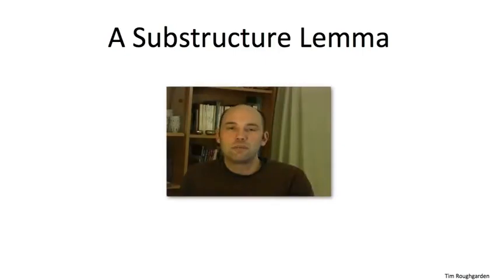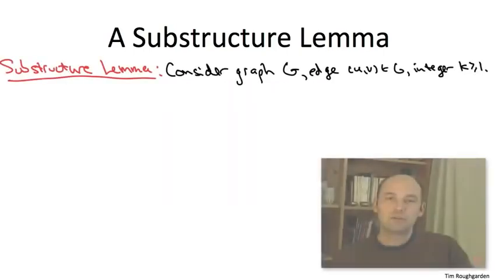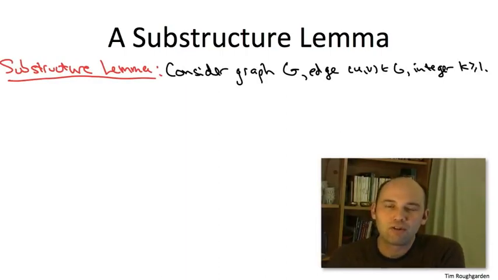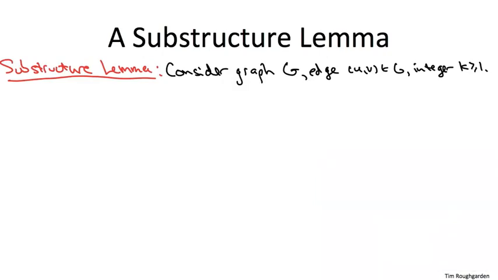The search algorithm is going to be driven by a lemma which is similar in spirit to the kind of reasoning we did about optimal solutions in our dynamic programming algorithms. I think it would be a little misleading to call it an optimal substructure lemma, so let me just call it a substructure lemma. So consider some input. The job of our algorithm is to check whether some undirected graph G has a vertex cover of size k or not. Consider also some edge, let's say between u and v, of this graph.